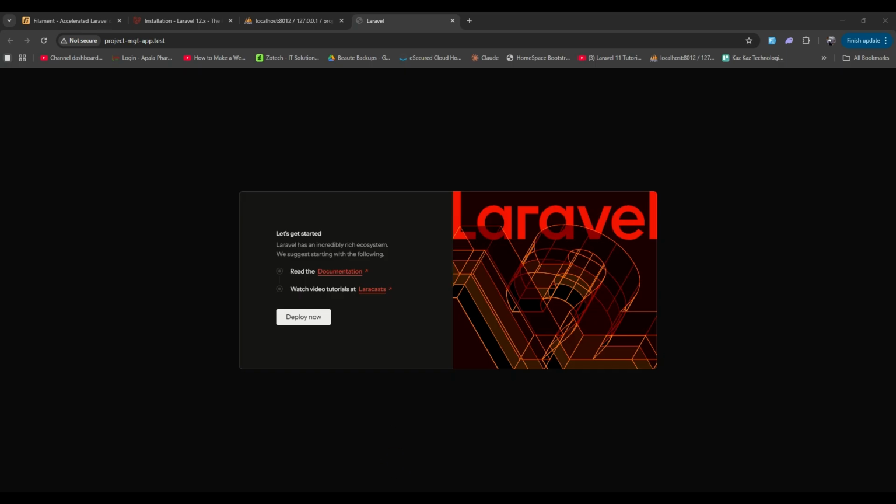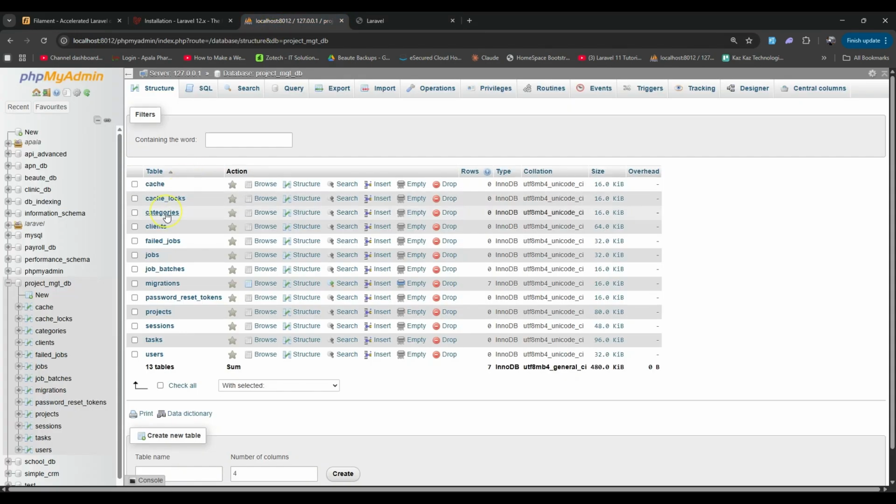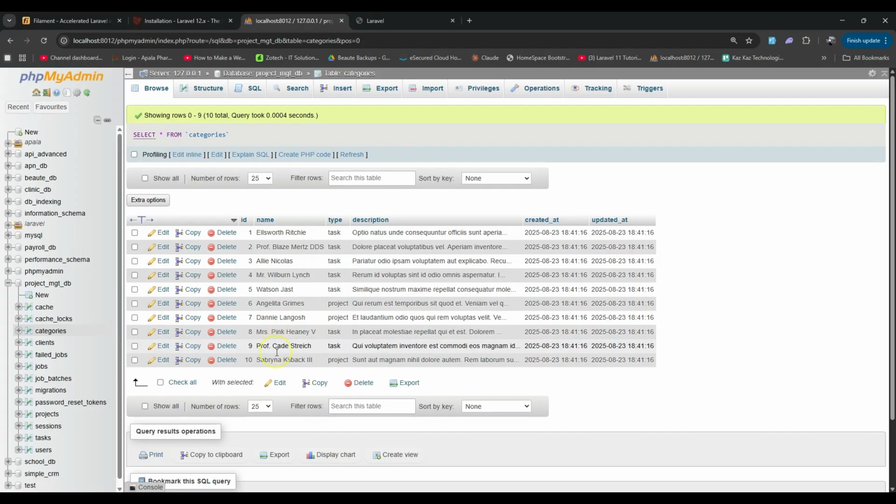So that will create 10 new dummy categories. So if we visit categories, now you can see we have these categories, but you can see here it has put some names of people. So you can just change that, because Faker gives you a lot of different ways you can create the dummy data, but for now just leave that way.